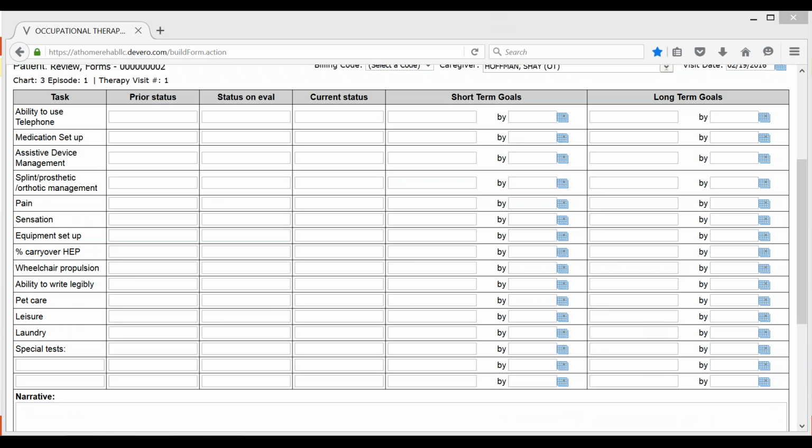So the second part of the chart does detail ADLs, where the first part of the chart is strength and things like that. So you want to address all the things that apply to your specific patient. You do not have to fill in every row of the chart, just the ones that apply to your patient. And at the bottom, there are some blank rows.